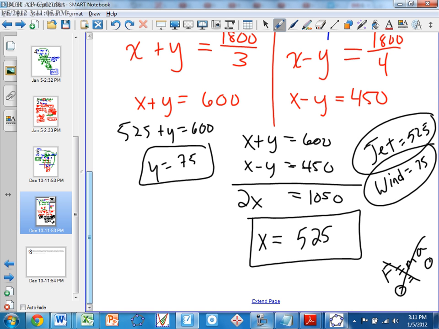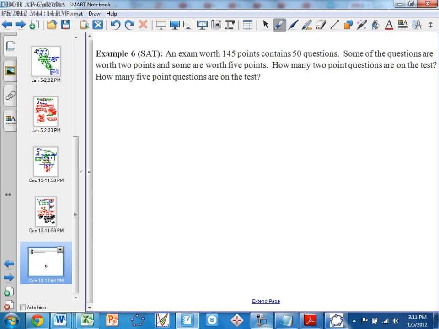Anyway, so the jet speed, 525, the wind, 75. Okay? Let's go to the next problem. Another word problem. Yes. Are these type of word problems going to be on our midterms or our test? This is the kind of problem you'll see like this one right here. That last one with the jet stream would be the hardest one you'd see even on the SAT. That's a very tough problem for SAT. That would be definitely a difficult level problem. This next one here is medium to difficult. It's a little tough, but once you do this kind of problem enough, it gets a little easier.